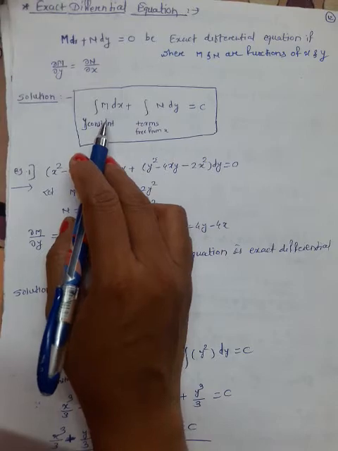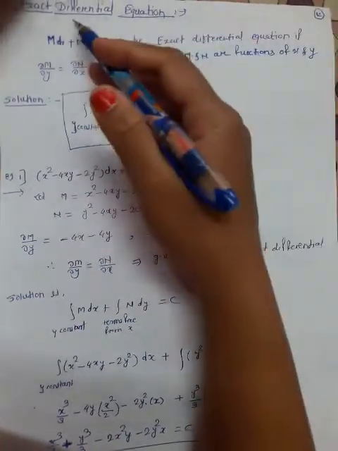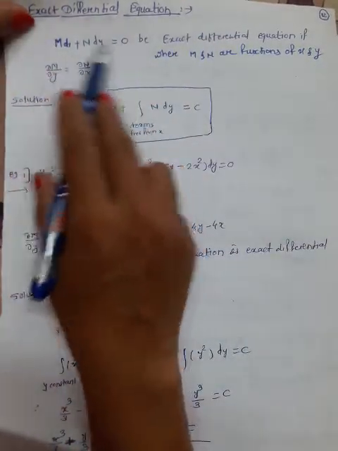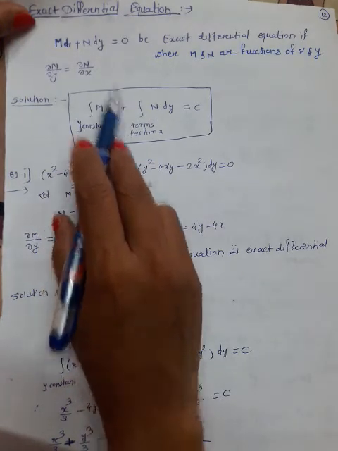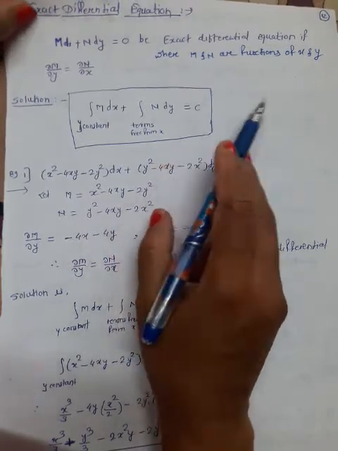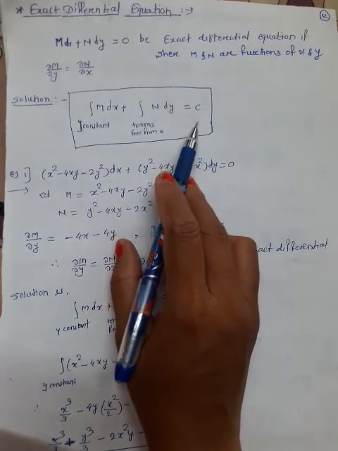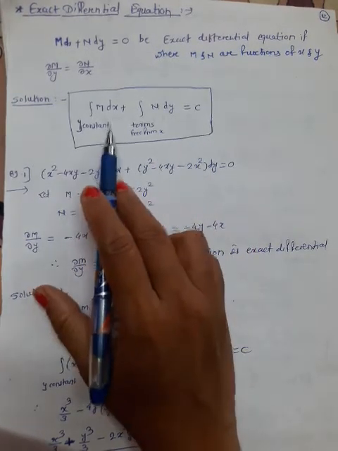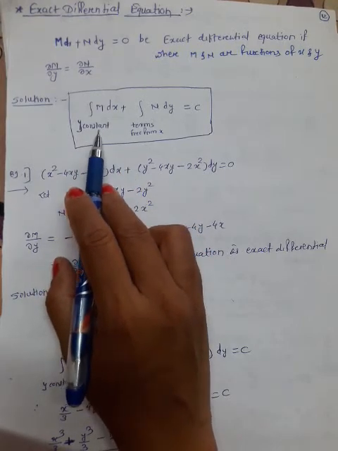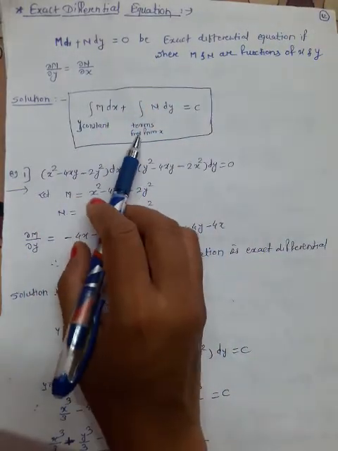Like linear and Bernoulli equations, there is a particular formula for solving the exact differential equation. The solution is, as it is, take the integration on both sides. We get integration of M dx plus integration of this N dy is equal to the integration constant C. On the RHS, instead of 0, there is obviously the integration constant C after taking the integration. But there is a change while taking the integration of M with respect to x: y should be constant. This is a formula. You have to write this formula as it is in every example.